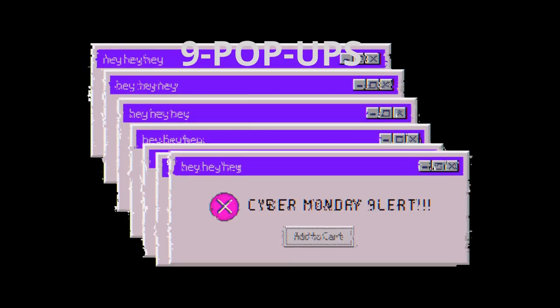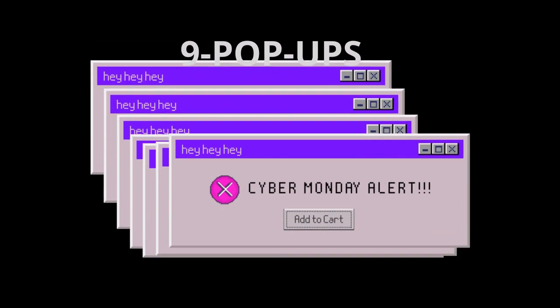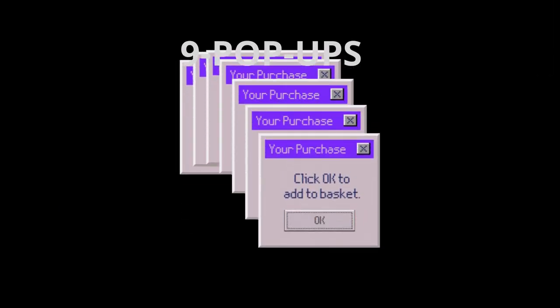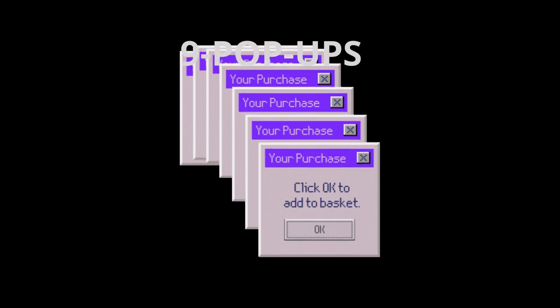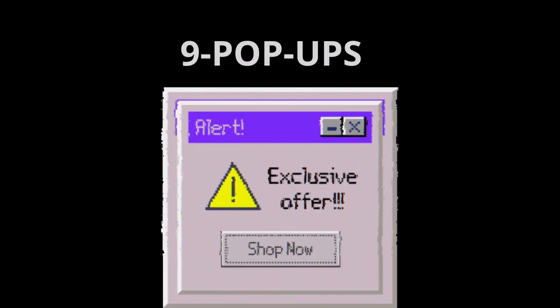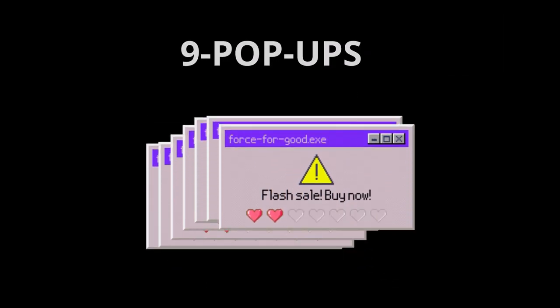Behavior-driven pop-ups. This pop-up appears when a visitor performs a certain behavior. The behavior is indicative of something, and you'll offer them just that. For example, you can add a pop-up after a customer adds a certain product to their cart, offering a complimentary item. Time-driven pop-ups. When a visitor has spent a certain amount of time on your site, you can safely assume that they're interested in what they see, and you can use that knowledge to offer them more. Don't dismiss pop-ups too fast. They're proven to be effective.